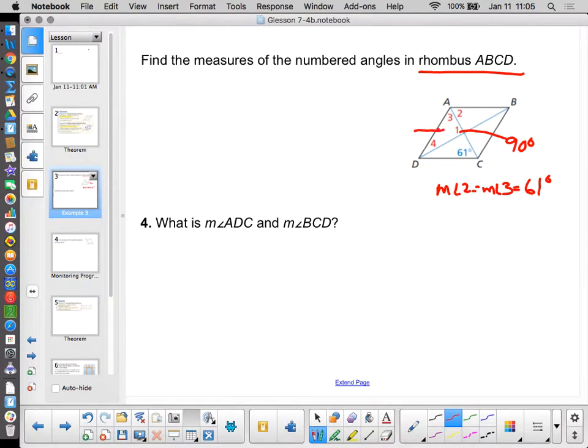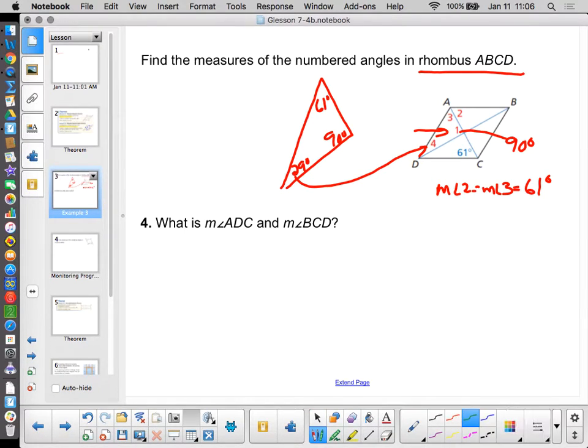And once I have this triangle, with a 90 degree angle here and a 61 degree angle here, it's pretty quick to figure out this angle must be 29 degrees, angle 4, because they have to add up to 180. So we can use all these facts about our triangles inside rhombuses. Holy smokes, what are we doing? We're going back to triangles again. That's the way it's going to go all year. We learn about one shape and then we refer back to triangles. It always works back to triangles.